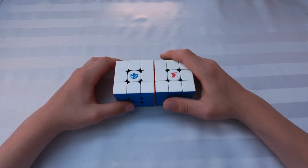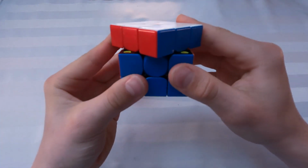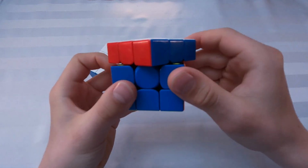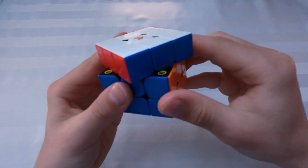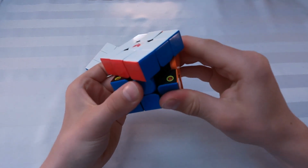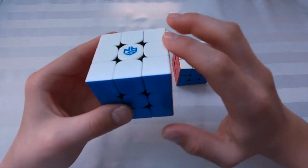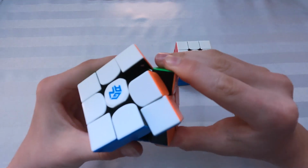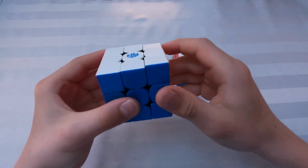Now I'll be doing corner cutting. So let's start with the X-Men Tornado V2. 45 degrees. Okay, great. More, like almost line to line. Okay, that was really hard, but it can do it. Like, pretty much that. Okay, it can't do it, slightly less. Okay, great. So now, the GAN 11M Pro. What's going on there? Okay, 45. Easy.